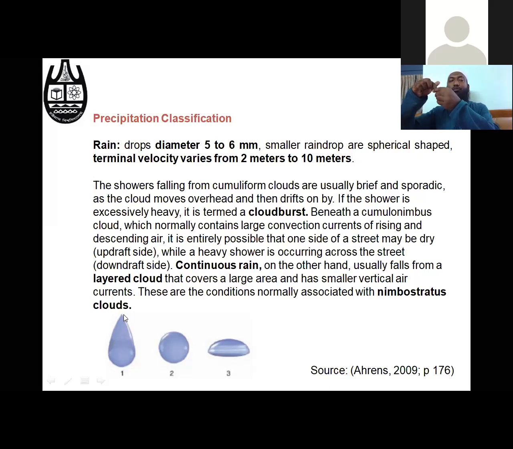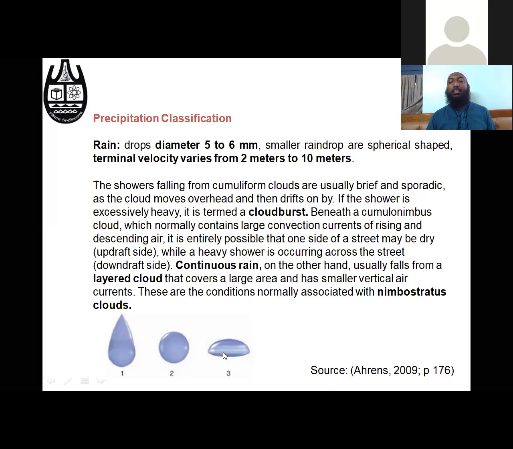Yes, a conical shape is only possible when it is falling from a structure. That means I have a drop of water on the top of my hand, and that drop of water wants to fall. At that time, maybe the surface tension can make it this type of structure. But if the raindrop is less than 2 millimeter, very small in shape, then in most cases it is a spherical shape. That means a rounded shape.